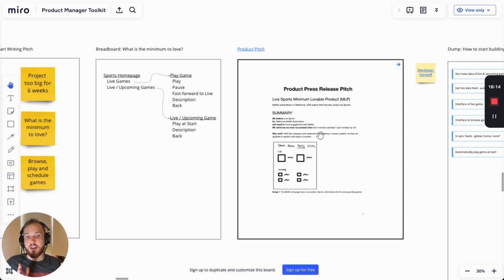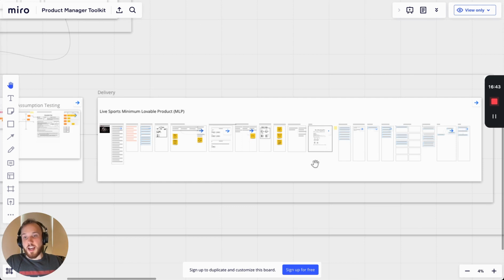So the idea is that you have a fixed amount of time and a variable amount of scope. So if you have more time, you can have more features. Less time, less features. And once you assign an appetite, the shaping is now complete, and the delivery of this pitch is now in the hands of the engineers and the designer. And so that would be, from a product manager perspective, where delivery is complete.